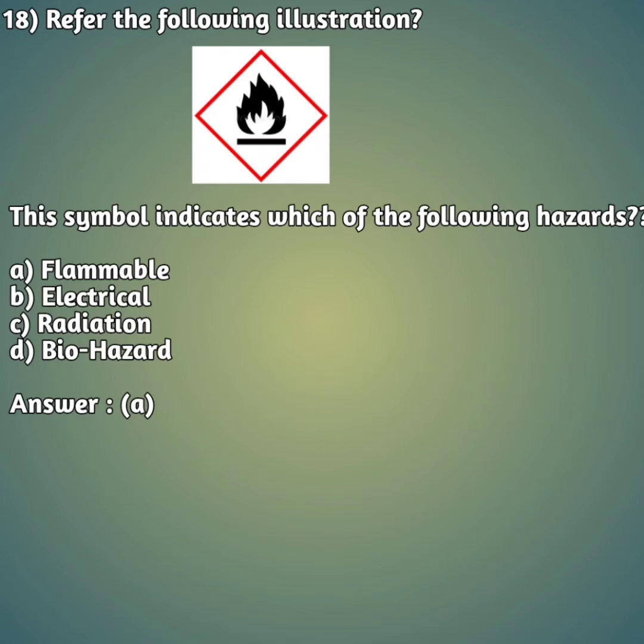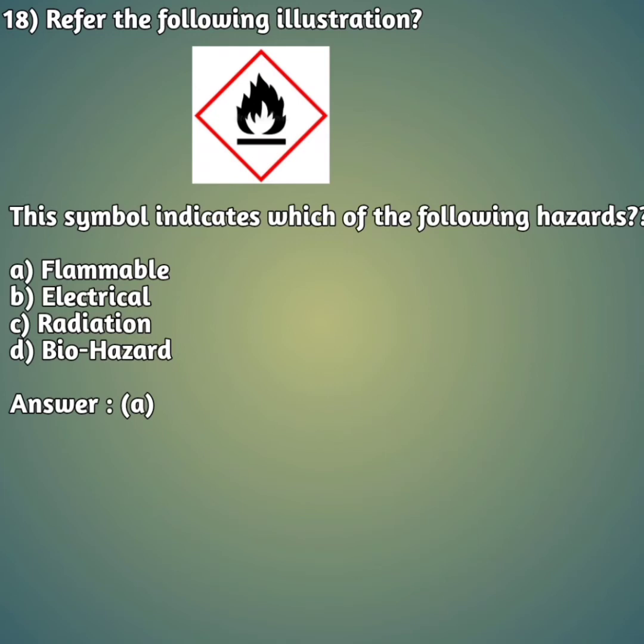So friends, for finding these different kinds of hazards, you can visit my channel. You can see one of my videos containing all the different types of biological, chemical and physical hazards. There you can find every type of hazard and you will come to know. They may ask questions based upon these symbols also, so please visit my video so that you will be thorough with all the different kinds of symbols used in the laboratory.